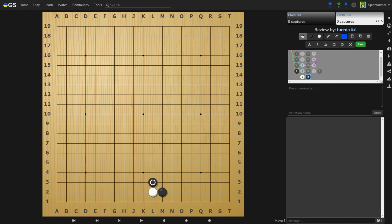Let's do it this way. Just add a black stone. So we agree that this white stone is completely dead, right? There's no question. There's no way. White's obviously dead. Nothing to even talk about, right? We recognize this pattern as death. So the question is, what happens when you move this one line up?